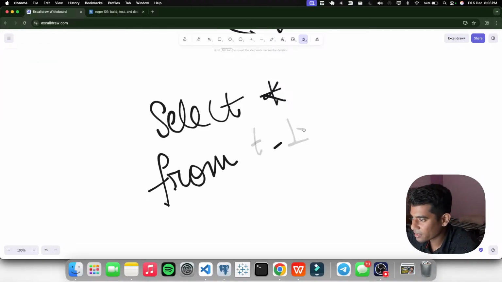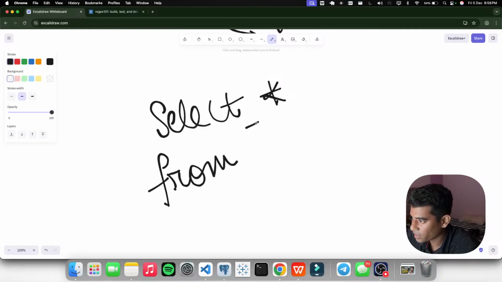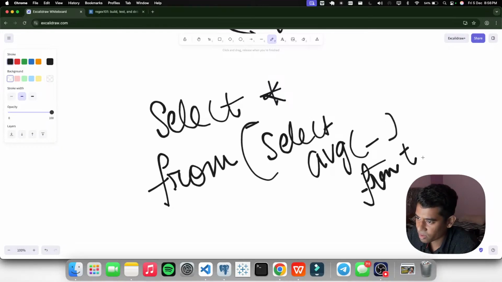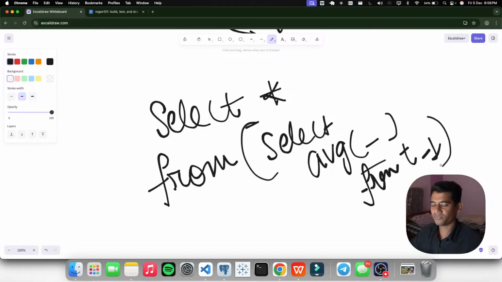So rather than writing this table 1, you will write select average of this from table A, like this. Like this we write it in from. This is a subquery. Simple. This is a subquery.